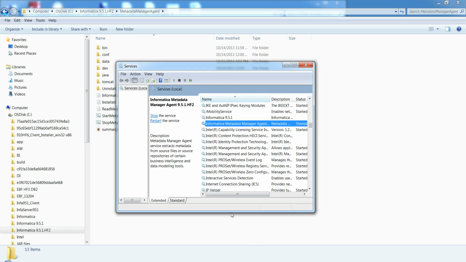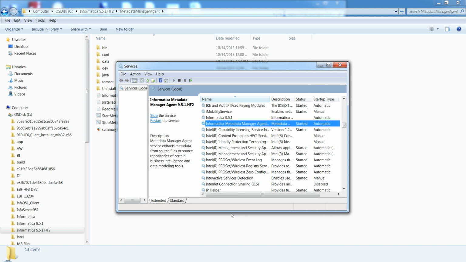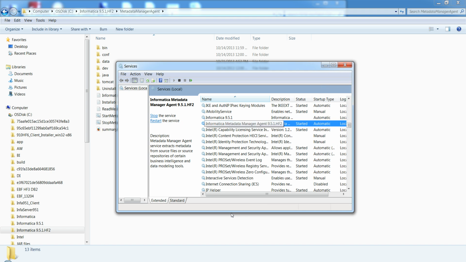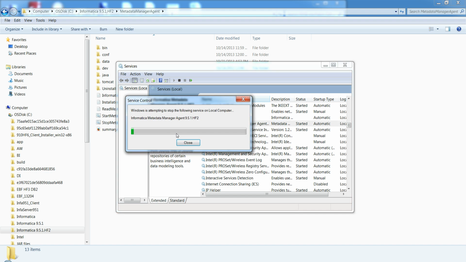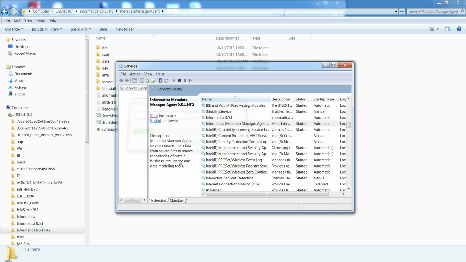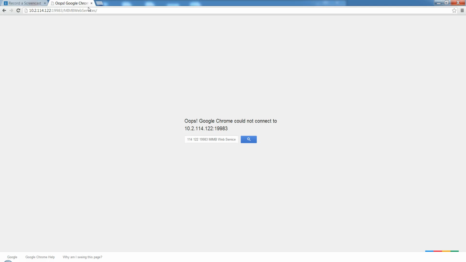If you go to the services, you can see the metadata manager agent is running over here. First I'll stop the metadata manager agent, and after stopping it I go to the MIMB web service URL and see that I cannot connect to my metadata manager agent.